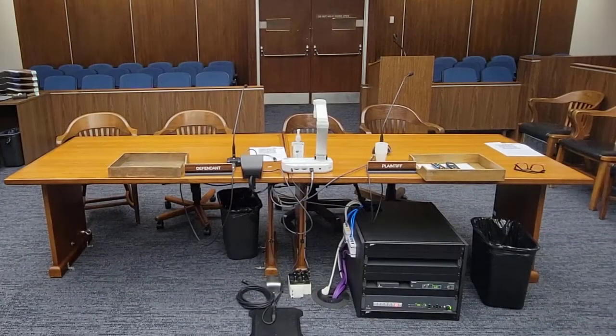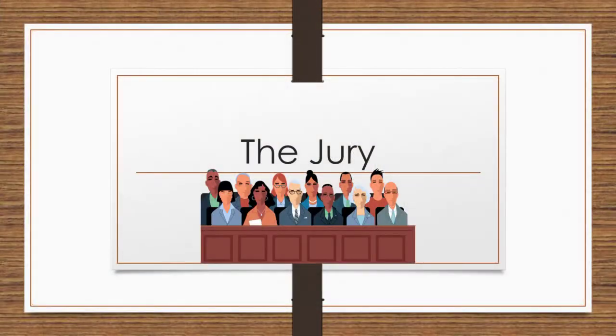And they both have different roles, and they would sit at the tables in front of me, and they have electronic capability as well. They can go on their computers, they can pull things up and show them in PowerPoints and on the screen. And in many cases, like the criminal cases we have, that is done in front of a jury. And that's to my right.